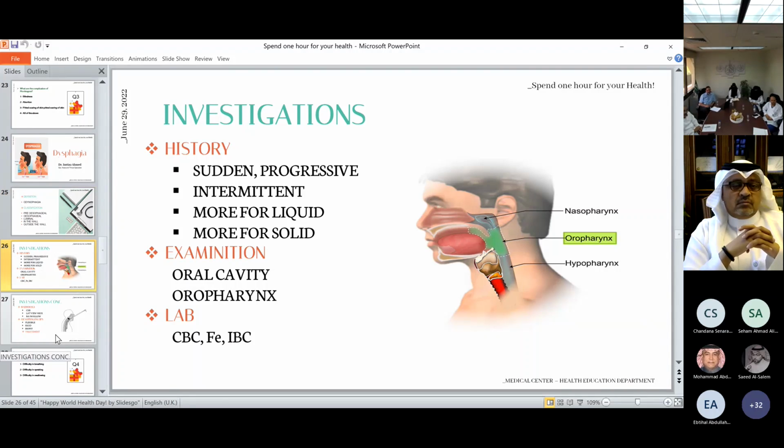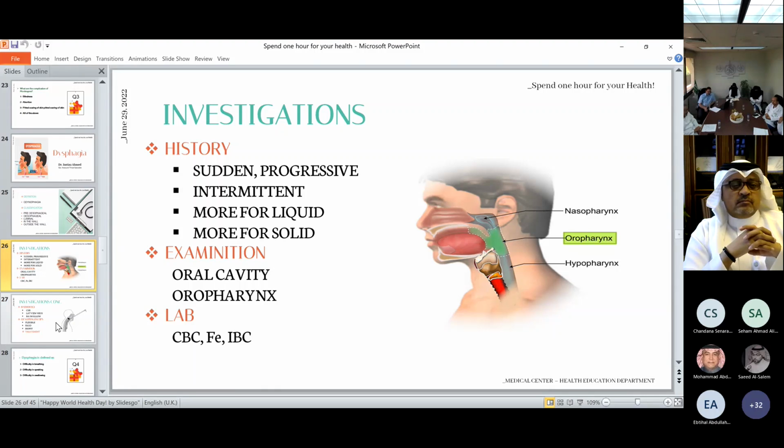It is clinically diagnosed by taking a good history. We have to rule out whether it is progressive or of sudden onset. Sudden onset may be from a foreign body, or there may be corrosive ingestion, which may be accidental, for example in laboratory work, or very rarely suicidal. Some people attempt this. If it is progressive, it most probably shows that malignancy is the underlying cause.